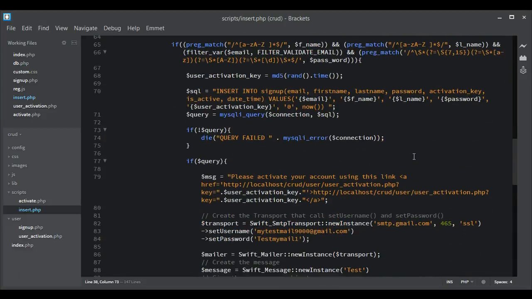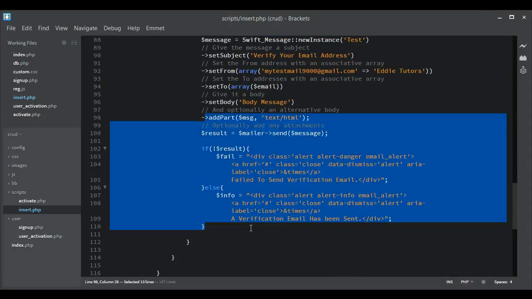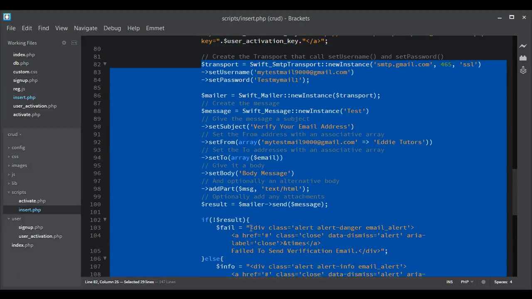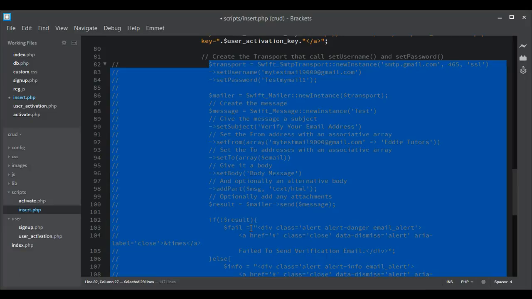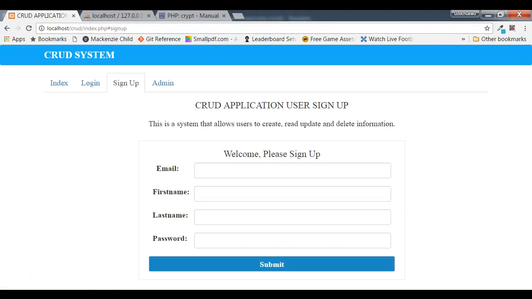Before we test this out, I want to comment out this code that allows us to send emails when a user signs up, because I don't want to start going over to the email to verify the email. So what I'm going to do is just comment the code out. It's just going to allow us to create new values and see how the password looks in the database. So we just refresh this page, then we create new values so we can test this.